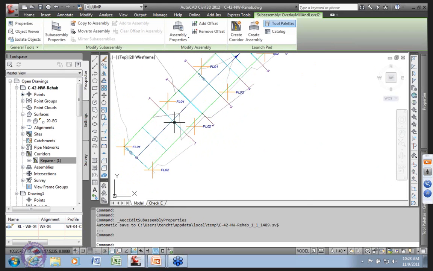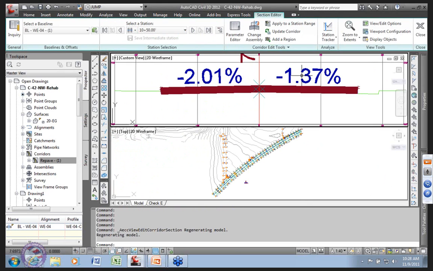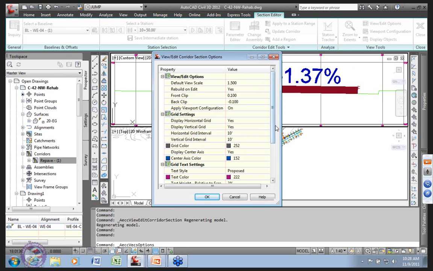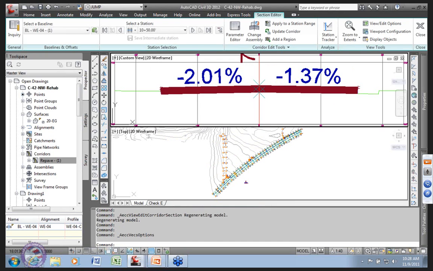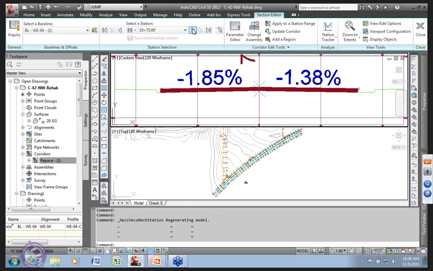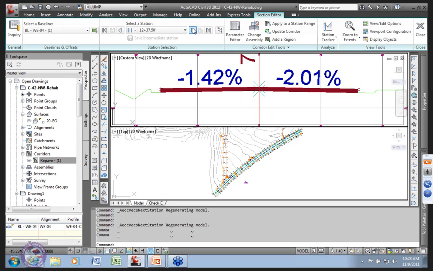So, hey, what's really going on in 3D? We got the new 12 section editor. Immediately, I get a picture of what things look like. Maybe I don't like the picture, and I could edit my command settings and say, okay, right here we happen to be employing one of the mysteries of Civil 3D, a code set style, which generates some labels and a picture of what our cross-section stuff is going to look like. And we can hop down the street here and go from section to section, and you can see our current horizontal control is not quite aligned with what's going on.